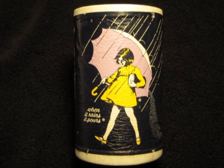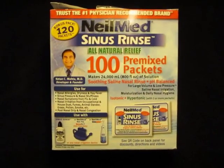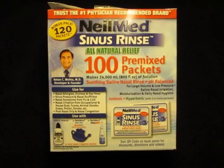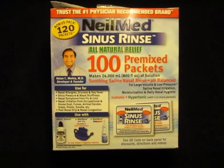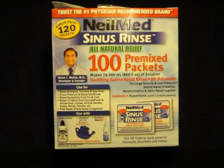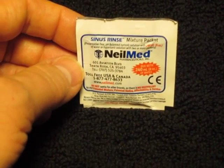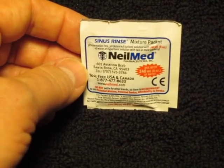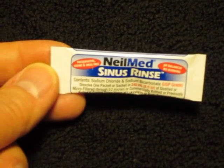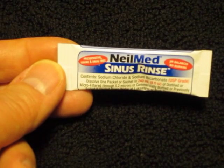Iodized salt will say iodized on it, but you can also use readily available non-iodized salt which is sold in any grocery store. However, there are readily available pre-mixed saline formulas that include both regular salt and baking soda, usually mentioned on the label using their chemical names of sodium chloride and sodium bicarbonate. The most commonly available brand in America of this pre-mixed salt is NeilMed, sold in boxes of 100 packets that resemble little sugar or salt packets found in restaurants. Each packet contains enough salt to be mixed with water contained in the most commonly available irrigation devices. I prefer the newer NeilMed packets that have a tubular shape such as shown here, since they are a bit easier to pour into the sometimes narrow openings of water containers and because the salt is not packed down in the packet as much as it is in the flat packets.